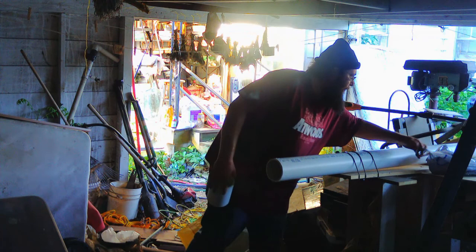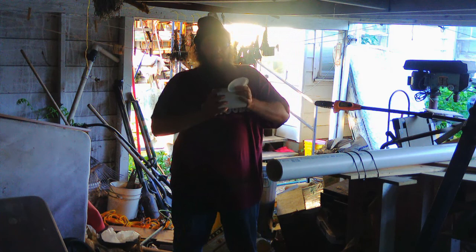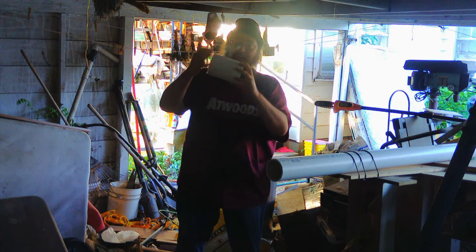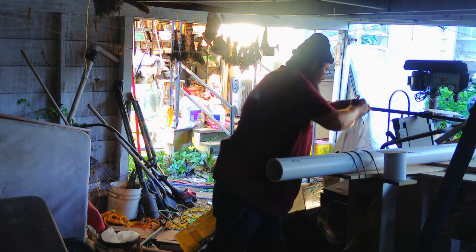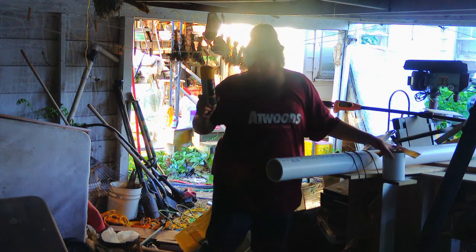A couple things I need to add to this. It would be, of course, some end caps. Like so. Alright, so far so good. I do still need to put some pipe sealing compound on these to lock them up. So I have my end caps, piece of sandpaper, eye hooks, some wild honey colored yellow spray paint. All right, let's head on into the workshop and finish this project up.